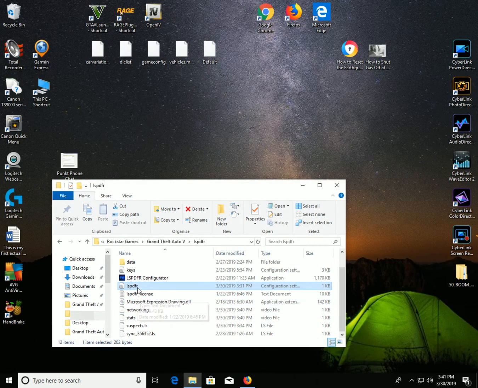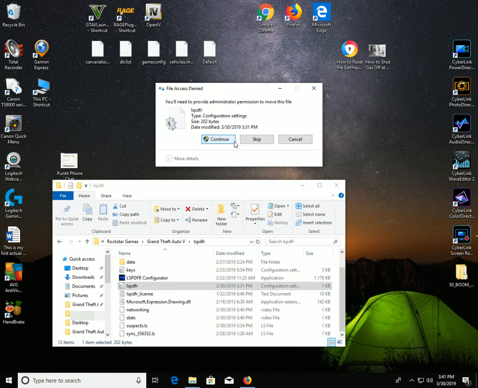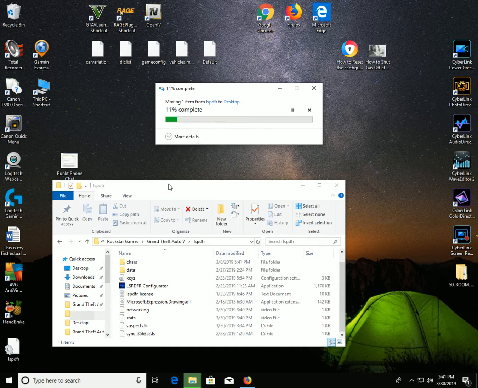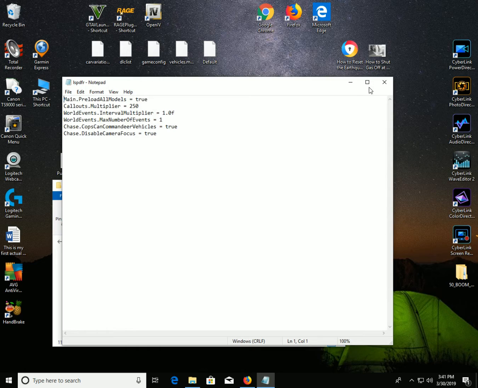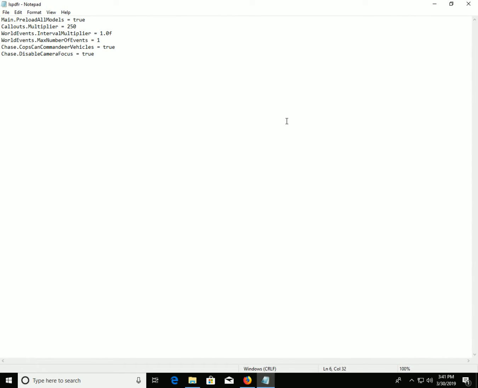Again, we're going to take the LSPDFR INI, open it up, and right after this, press enter and paste the new line. It's all automatically going to have a space after it, an equal sign, another space, and true. So disable big radar, yes, we do want to disable the big radar when we get a call out.